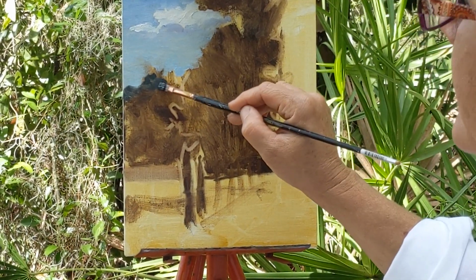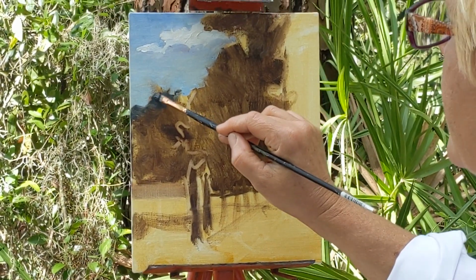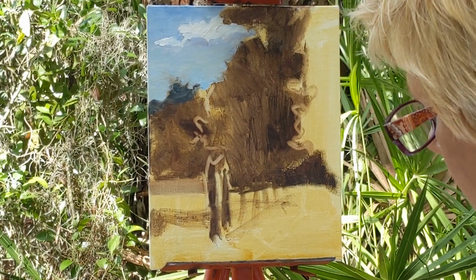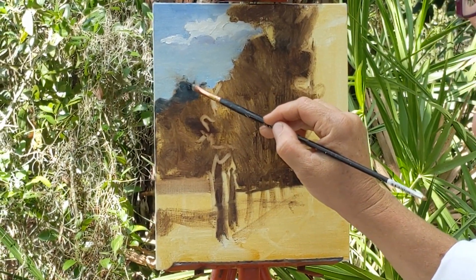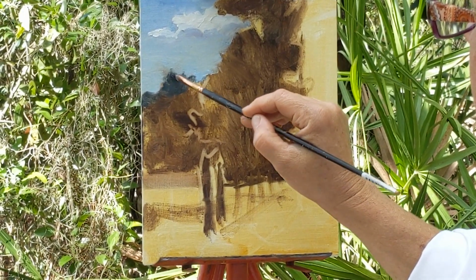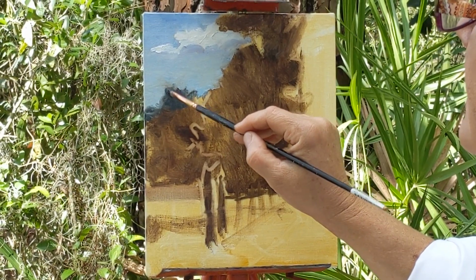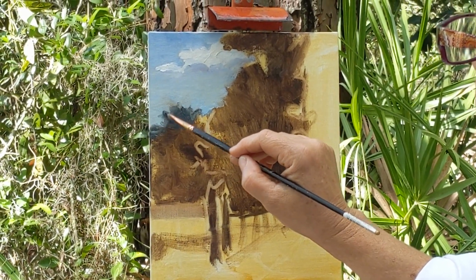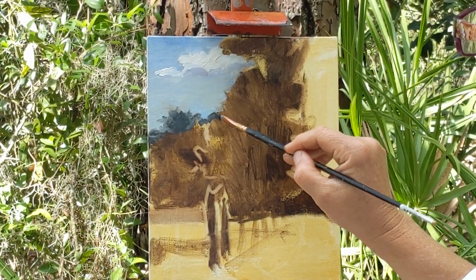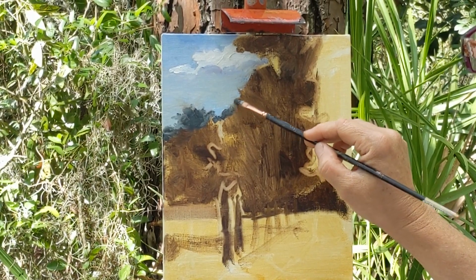If I put a vibrant color back there, even though I see some lighter areas, even though I see some truer greens, I'm going to start with this really khaki bluish, and I'm going to blur the edge between the sky and those trees because it's far away. Things that are far away are hazier than things that are up close. So I've got pieces sticking up.